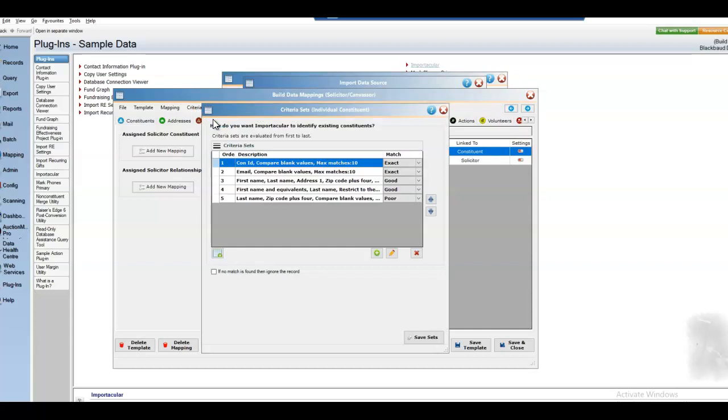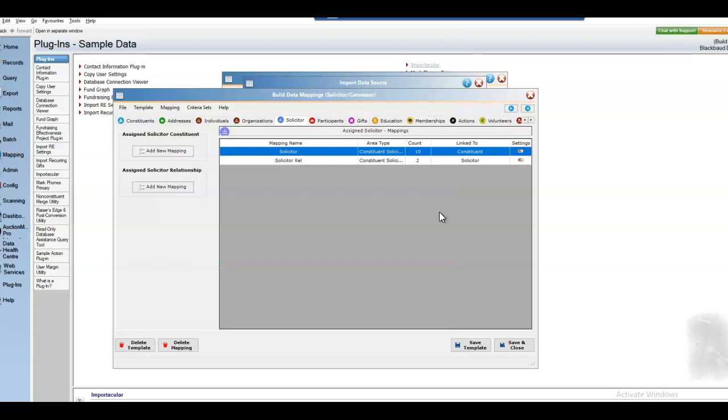Just a reminder, you can customize these, you can add to them, you can take away from them, you can add more levels. These criteria sets help you decide how the data in your import is going to match to the data in the Razor's Edge. So tons of functionality here that you cannot get in a Razor's Edge import. Lots of customization. If you haven't looked into this, I highly recommend you read our documentation because there's so much you can do here to avoid duplicates. It's really great functionality.